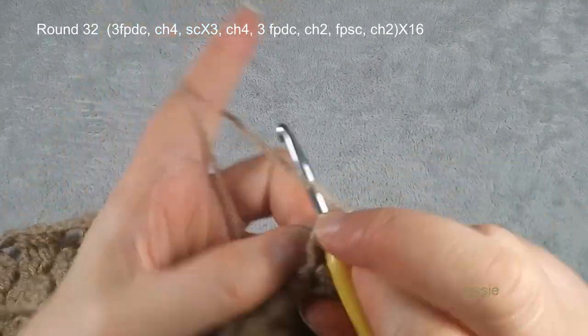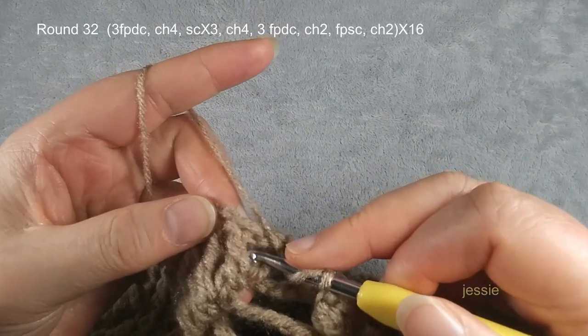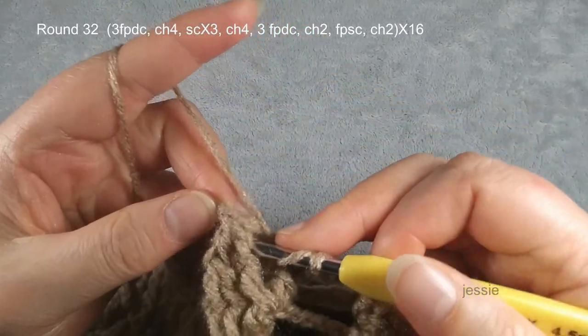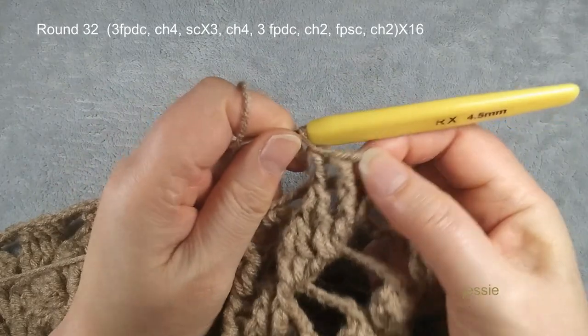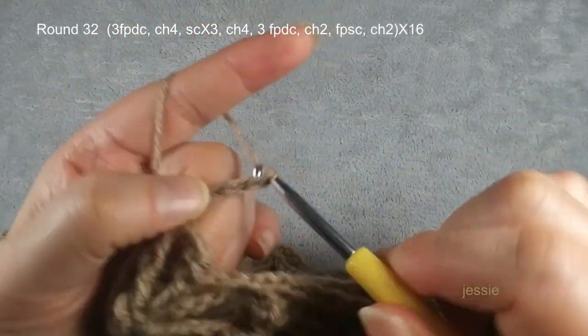So the first one, we do single crochet, chain 2. Second post, we make 1 from post double crochet. This one, we use 2 loops. It's a 2 post, it's cluster. Okay, we have 3. Finish this, we do chain 4.